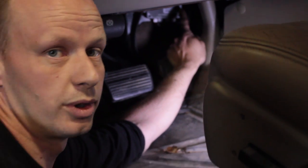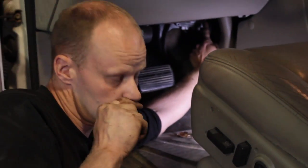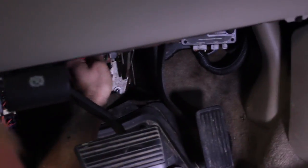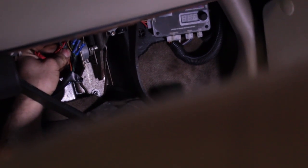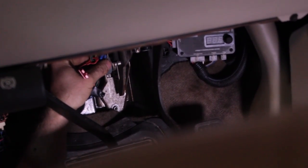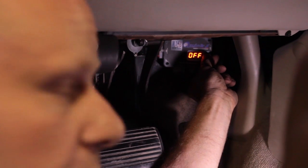The instructions come with it, very straightforward. 2 wires on your output speed, which is on your tailstock, and then 3 wires that hook up to your throttle assembly. So we need to have black for ground. Just double check it. You need to have your 5 volts, your ground, and your wiper to figure out where your pedal is. This tuner tells you everything that you need to know, but it's a pain to look at.